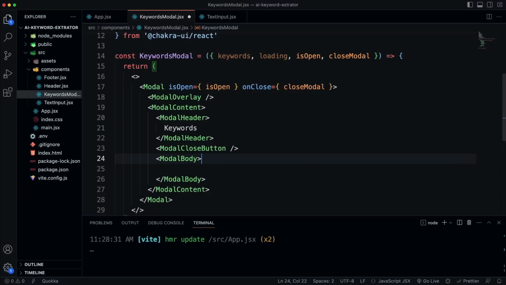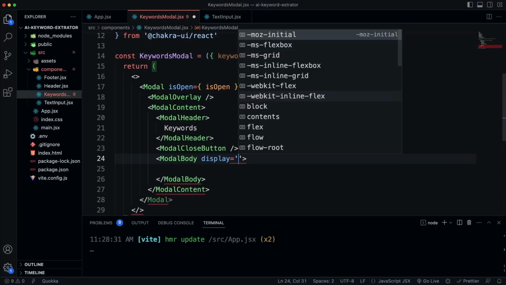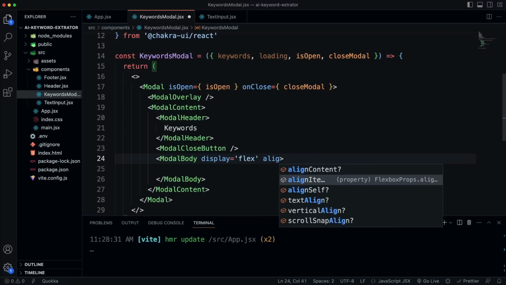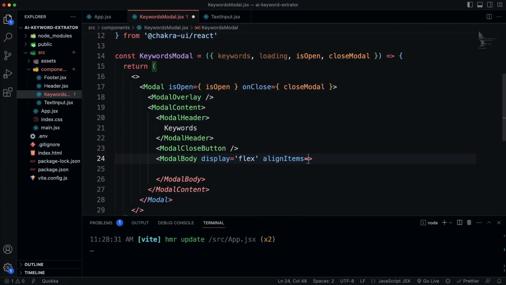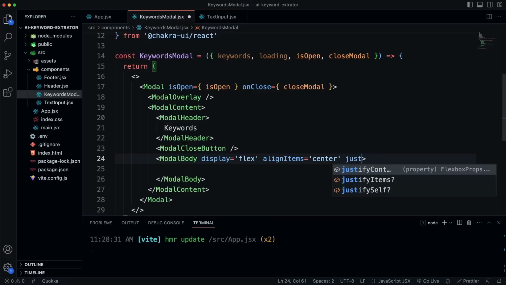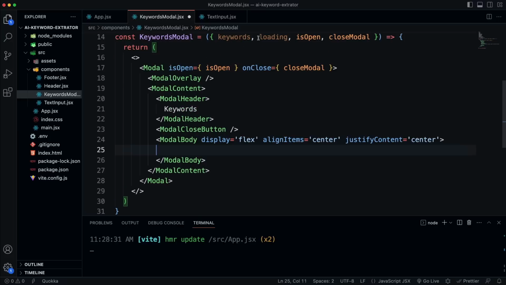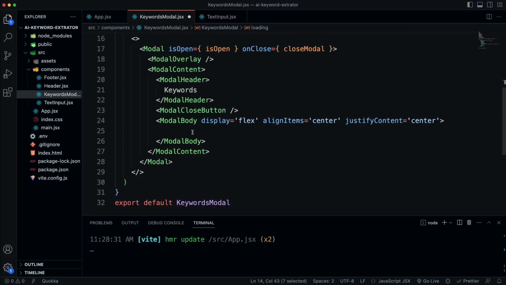In the modal body, we're actually going to pass a couple things in here. So I want to say display and set that to flex, and then align items to center. And let's also say justify content to the center. And in the body, we want to check to see if it's loading. Now we're passing in loading as a prop.